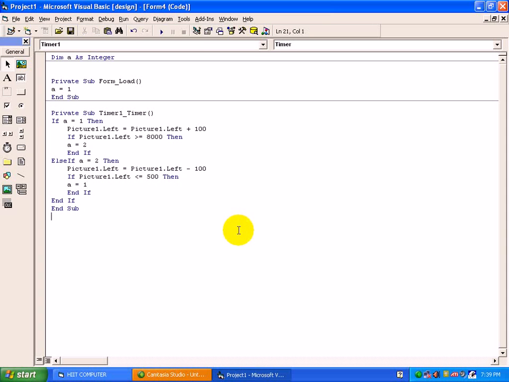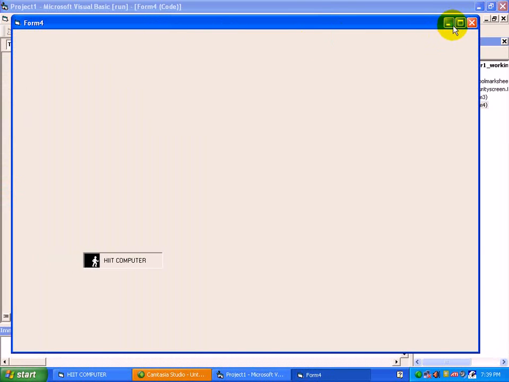So it will move continuously as a = 1, then plus 100. So we will just keep 3 here. See now. See, minus 100. Fine.